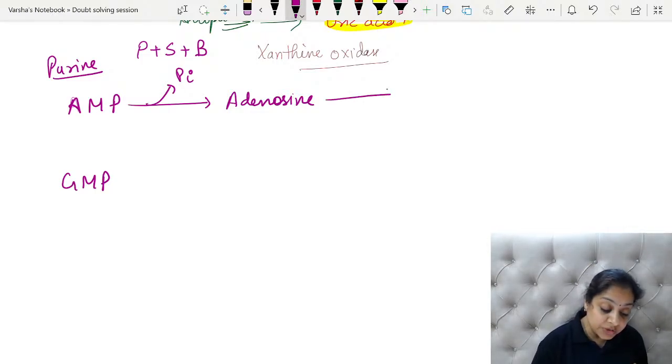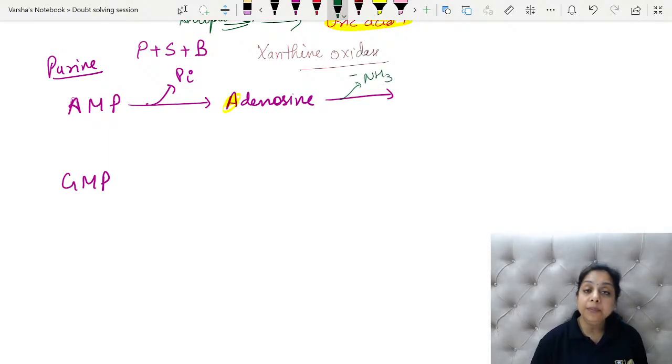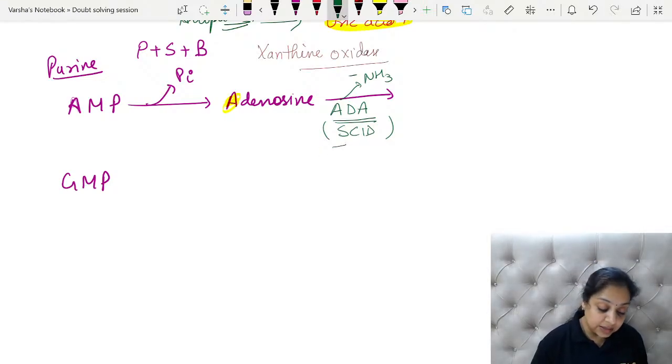Now what you do? Adenosine has an amino group. So you will remove the amine group. How do you remove the amine group? Very important enzyme, adenosine deaminase. ADA, right? That is related to a disease, SCID, severe combined immunodeficiency disease, in which the T cell levels and the B cell levels are hampered. Very important question. ठीक है? अभी phosphate have removed, you have nucleoside. What would be the next step? What you will remove? उसके बाद you have to remove the sugar.